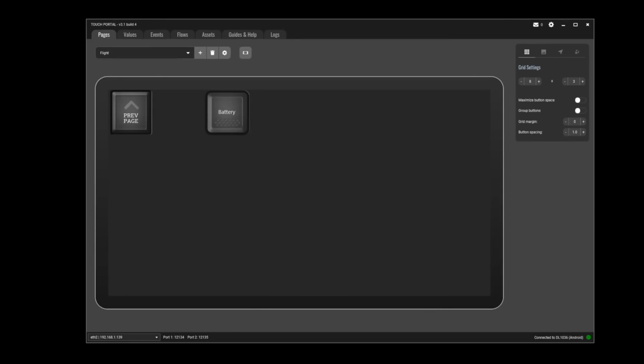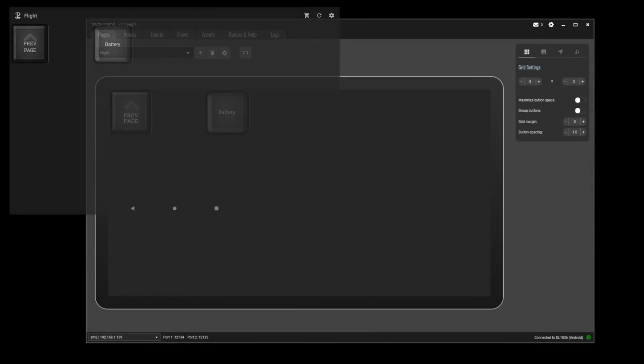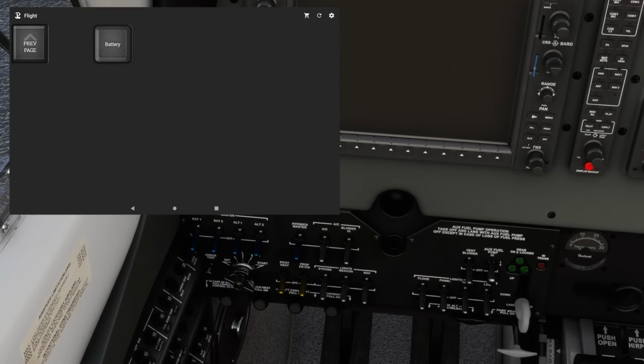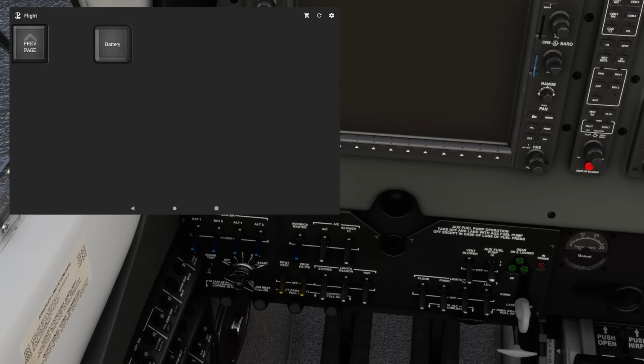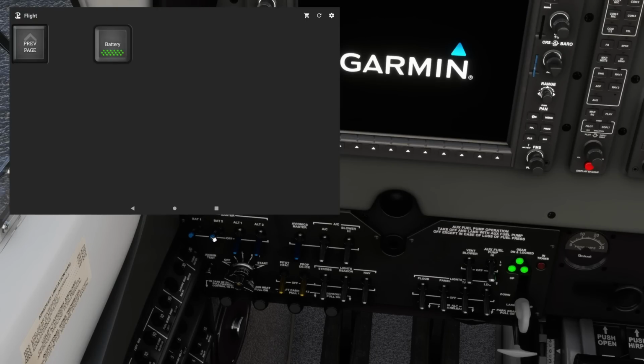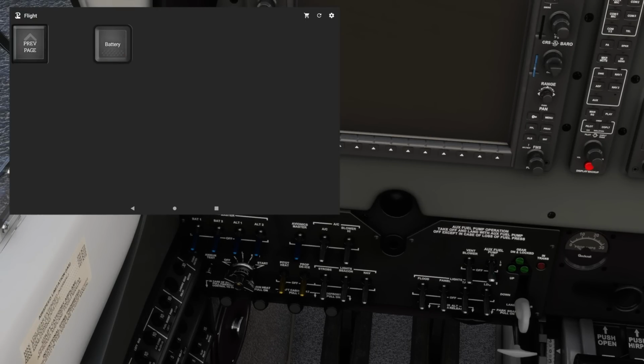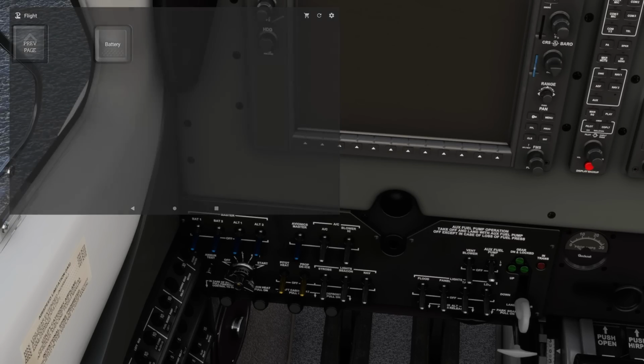Now, when we go to our tablet, okay, so let's bring up the simulator again. And I press that button. There's a battery on. There's a battery off. Now, even if I watch what happens with the button, if I manually turn the batteries on and manually turn them off. Pretty cool, right? So, one of the many options that we have for configuring this particular piece of software.